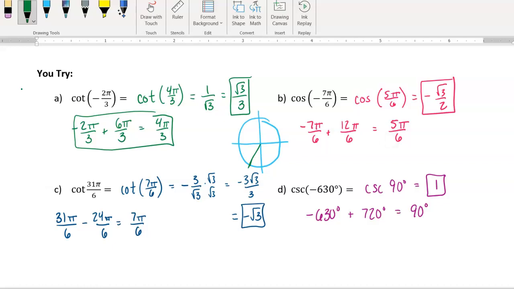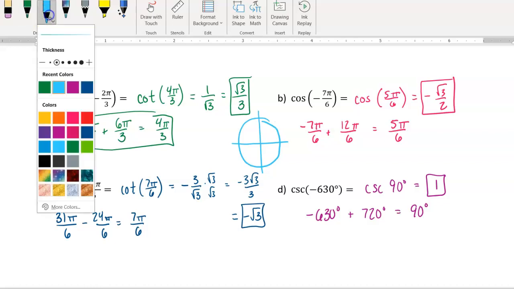Now we're dealing with the cotangent. So that's going to be related to the one that has a denominator of 3. Remember, we have the 3 values. We have square root of 3, 1, and square root of 3 over 3 are the 3 tangent values to remember. So this one, if it's got a denominator of 3, it's going to be related to the square root of 3. It's in quadrant 3, so it's going to be positive. So this will be a positive square root of 3 would be the tangent, but we're dealing with the cotangent. So the reciprocal of square root of 3 would be 1 over square root of 3. And again, it would be positive, but we have to rationalize the denominator. So multiply the top and bottom by square root of 3. We've done that already in a previous example, and so that would simplify and be square root of 3 over 3. All right, so that's letter A.